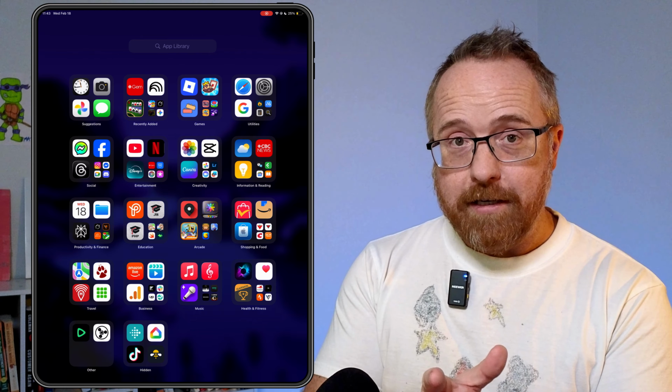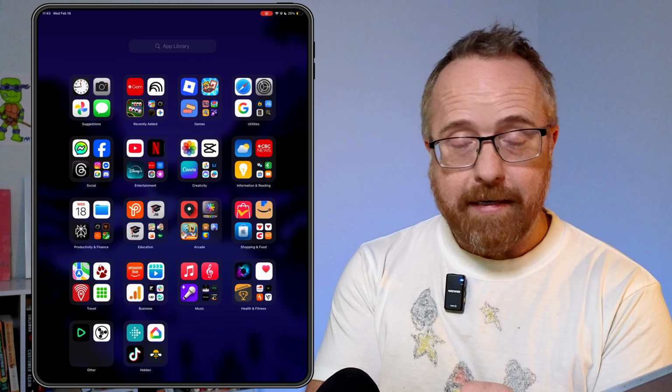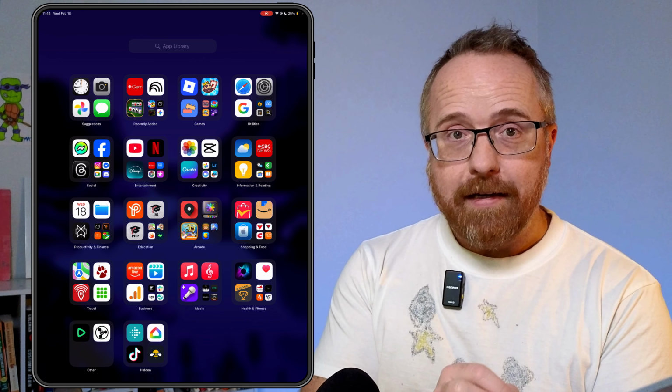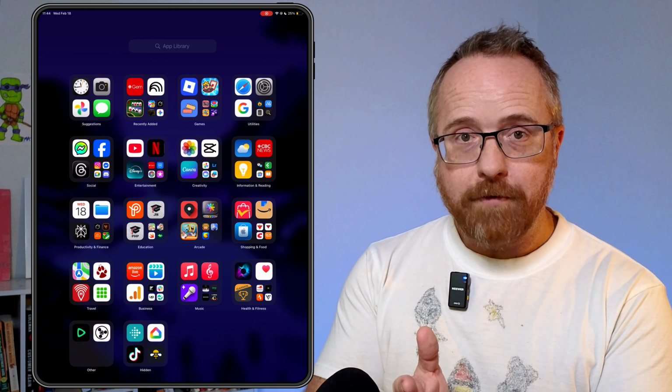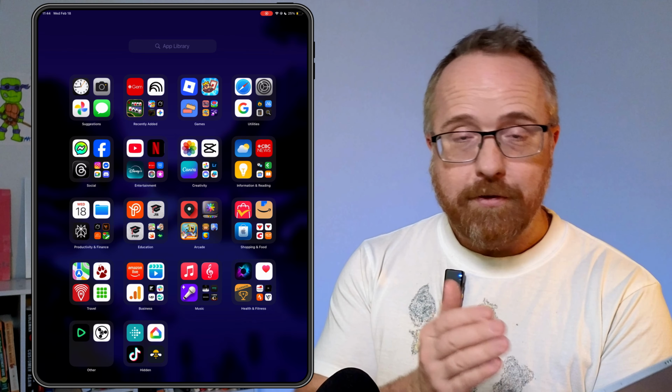And so potentially you can free up a lot of space by deleting apps in this hidden folder because you're not using them anyway. They're hidden from the device, so you're not using them at all. So delete them if you can.